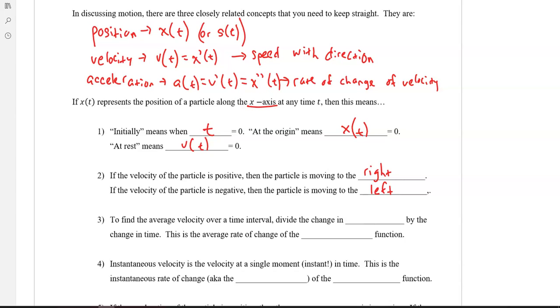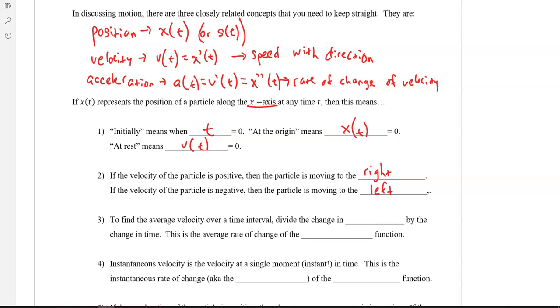Okay, if the particle were moving along the y-axis, then a positive velocity would indicate what? If the particle is moving along the y-axis, then what would a positive velocity indicate? What direction would that particle be going? Anybody? Yeah, exactly, up. And if it was a negative velocity, it would indicate going down, right? So you just want to pay attention to all these little details here. Every little piece of information here is pretty important to at least recognize.